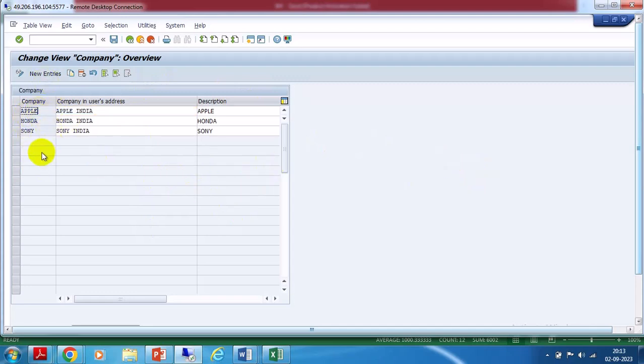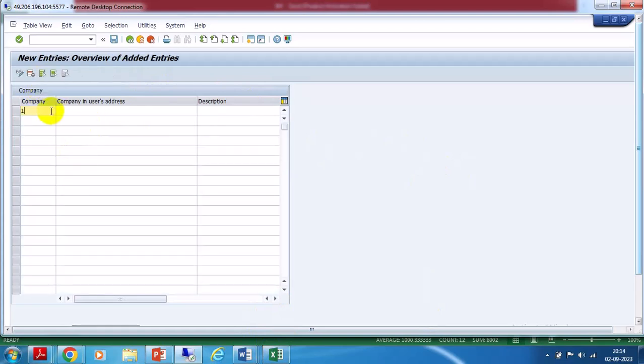So can I select any of the companies instead of 1000 and 2000, or do you want me to create them? Girish, is it a company or company code? Company.